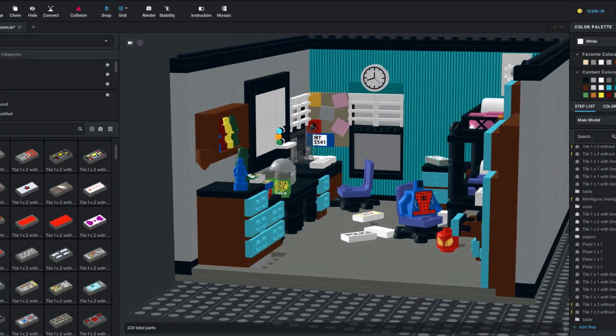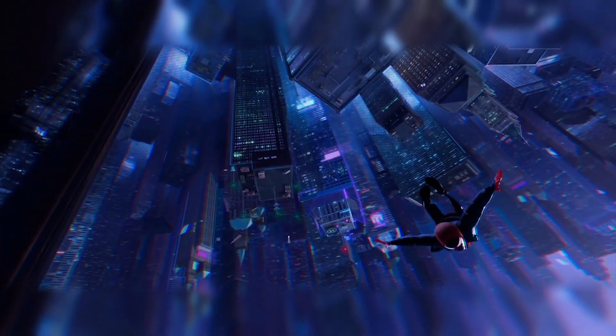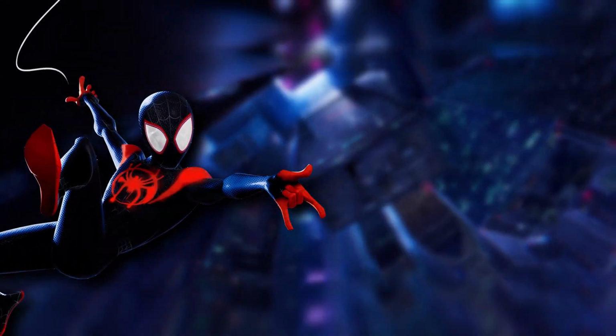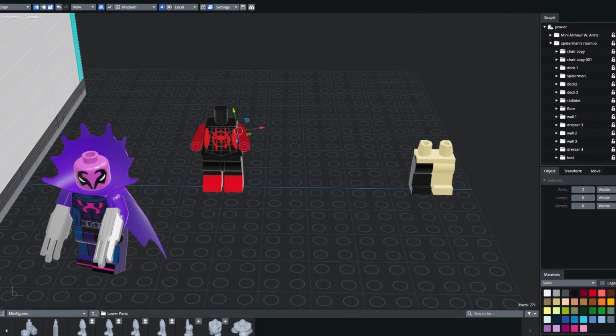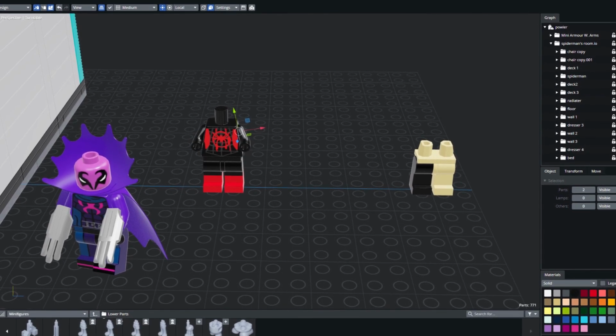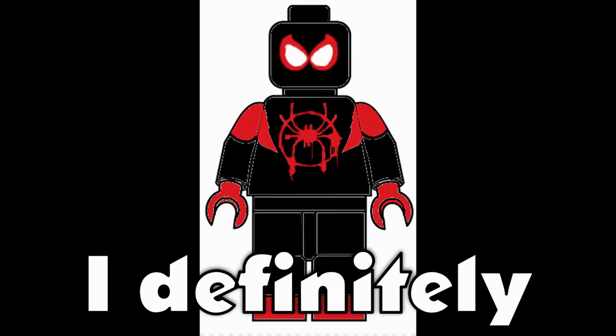Now I know I said the first part was gonna be hard. That was until I realized I had to make the figures. I wanted to design 2 different figures with this set, with Miles Morales, Spider-Man, and also the Prowler. I designed most of the figures with existing Lego pieces, but other ones, yeah, it doesn't work as well. For the custom prints for the figures, I designed them in Photoshop, which I'm not exactly an expert at. I guess I'll try. I definitely tried.